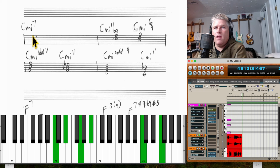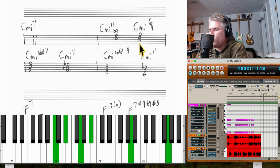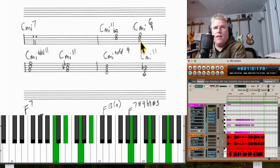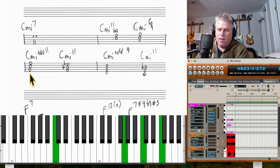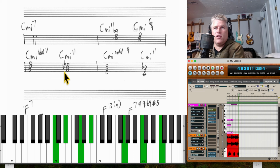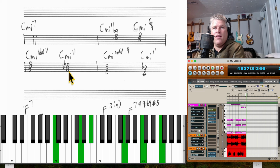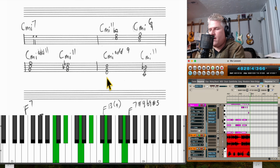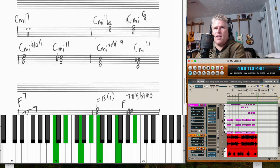Now we have the 2 chord, C minor 7, and we are going to start on the C stack of fourths. That's going to give us a 1, an 11, and a minor 7. So we'll call that C minor 11, because it's got the most of what we need for that. Then we're going to go down to A, D, G, and it'll give us a minor 6, 9. Then C minor add 11: G, C, F, then also C minor 11: F, B flat, E flat, and then C minor add 9, then C minor 11. So that's kind of nuts too, huh?